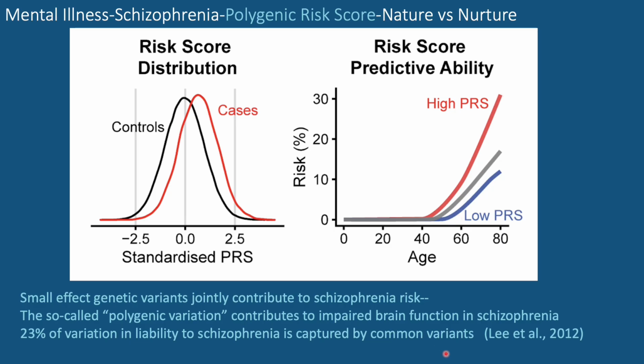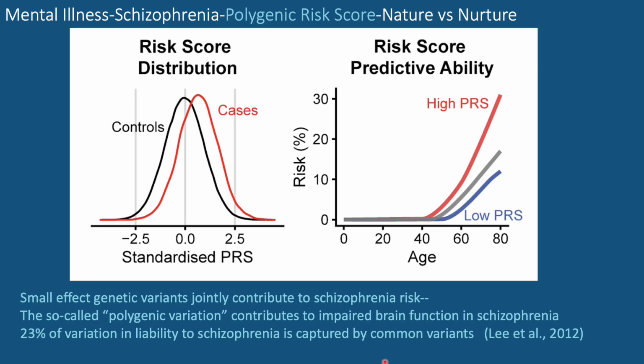This should be clear if we think about, for example, coronary artery disease. Young people can have a high polygenic risk score for coronary artery disease, but at the same time, coronary artery disease is a disease of older ages, and so the predictive ability of the PRS for coronary artery disease will be higher for people that are older than for people that are younger.